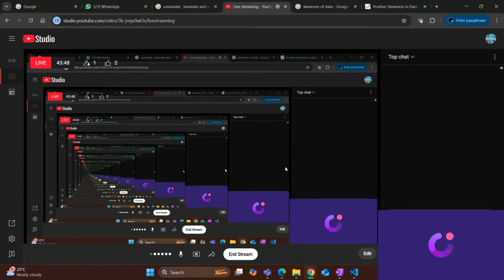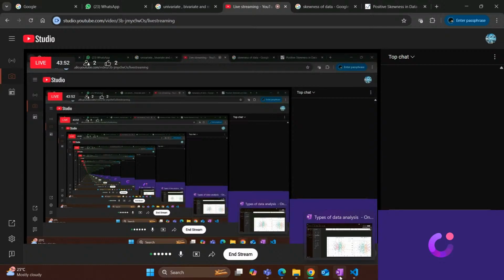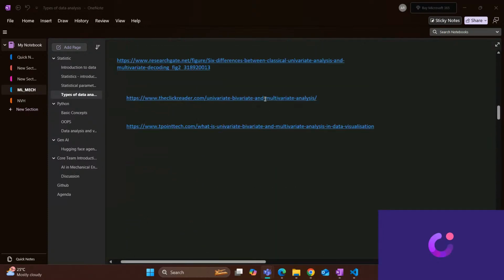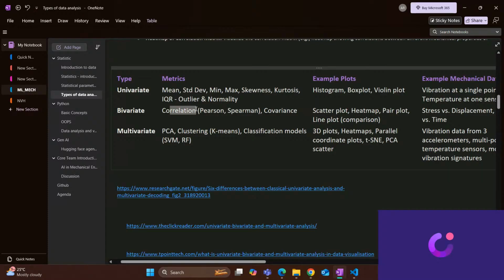If no doubts, I'll just continue with the next concept. As I said earlier, we spoke about correlation, right? So we understood up to these parameters. IQR I'll take in the next class. But up to mean, median, mode, and all that, we understood, right? Kurtosis, how to understand it, we'll go more in depth. I'll try to get some data sets where we'll understand how we deal with negative skewness or positive skewness, and what that means exactly. I'll remember to take up these two in the next class.